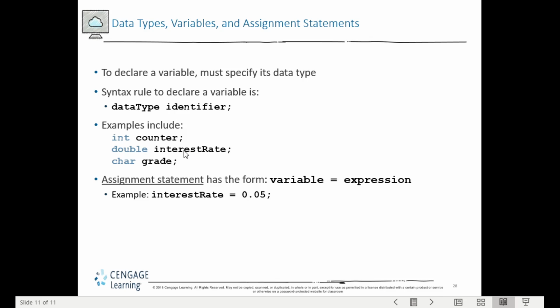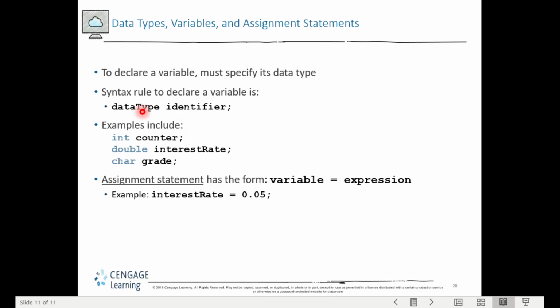Okay, this is your last line. To declare a variable, we must specify its data type. We already learned what a data type is. We have integral data types, for example integer, boolean, and character, and also floating numbers. This is the syntax rule to declare our variable.